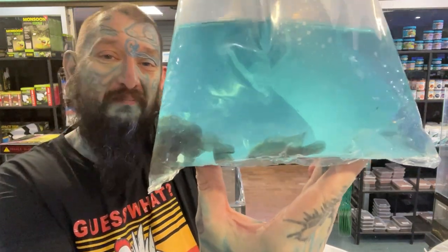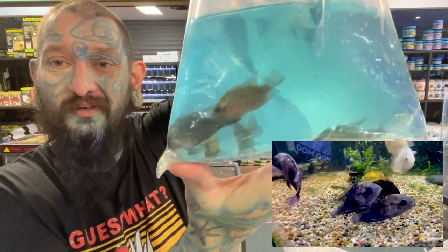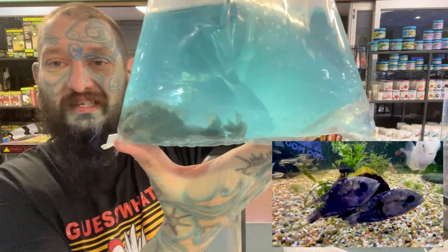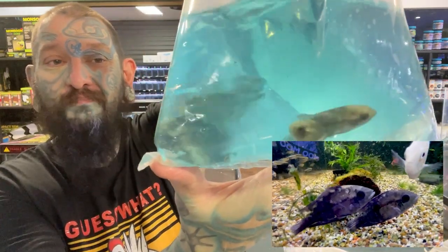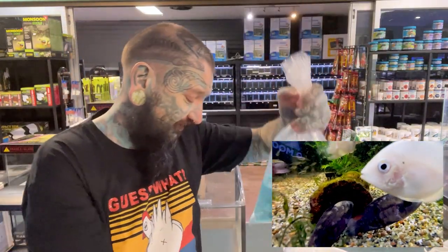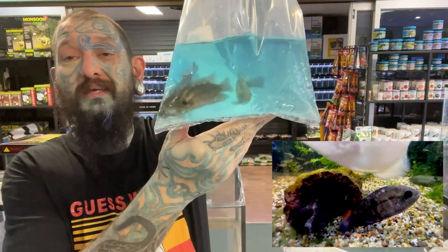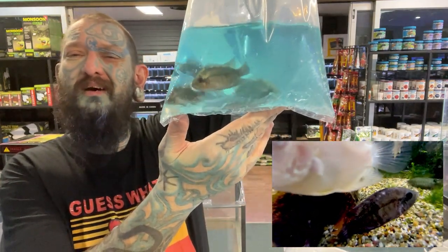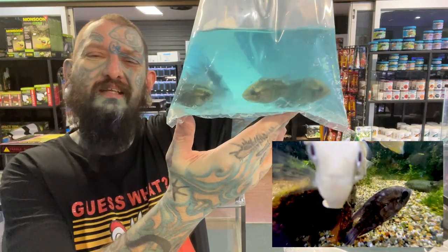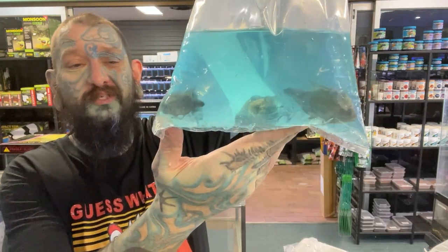Oh, I'm looking at them as you're looking at them. They look like chocolate cichlids. So a good, nice, lovely American cichlid. Very, very cool. They're very flighty in the bag. I might have to put those down, but I think there are a couple of bags of them. So chocolate cichlids will get quite big. They colour up really nice, which is weird calling them a chocolate cichlid because you'd think they'd be brown. They're brown when they're little. When they're bigger, they have all sorts of colours on them.